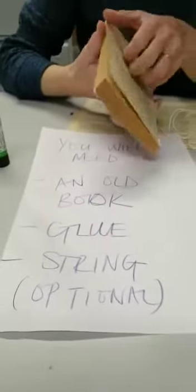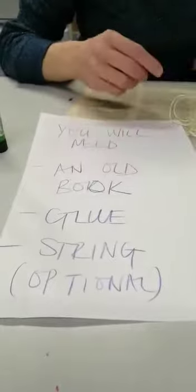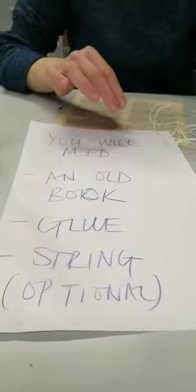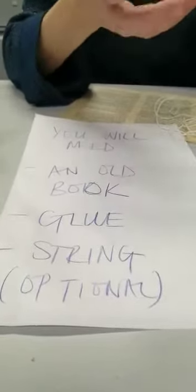So I've got this very old book, it's a bit discoloured. And actually the more discoloured the pages, obviously it's got a nicer effect. So an old book, some glue, and then string is optional if you have it, if you wanted to put a little handle on it. However, you don't have to, you can just fold over the top of the bag. Again, it's just using what you've got around the house.